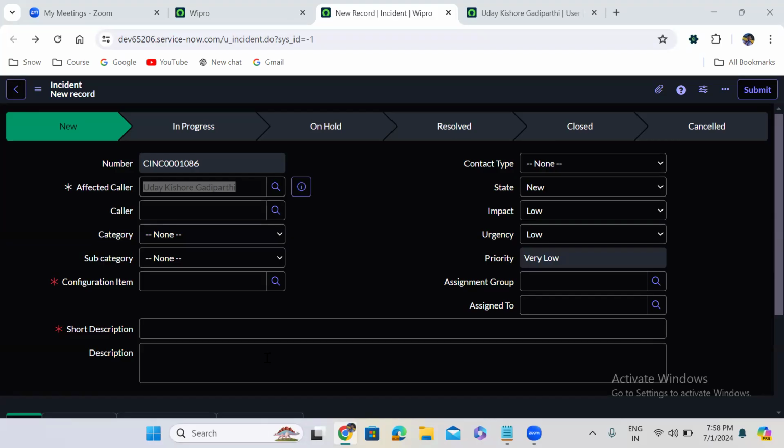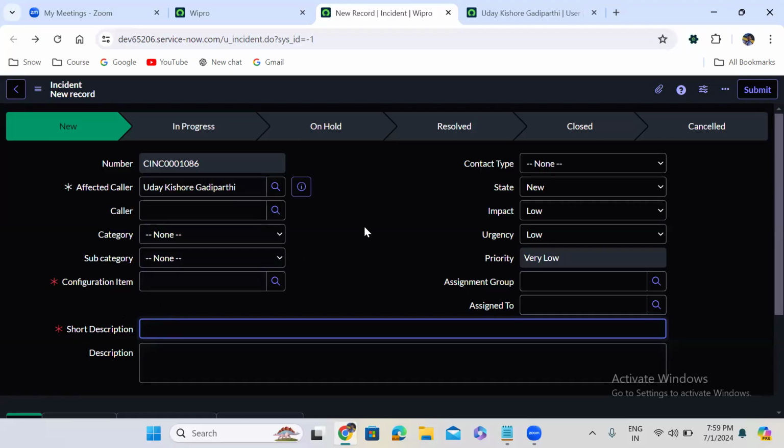So what my client says is that I want a number value, category value, and short description value. All values should be the display value, is what my client expects. So that means not only the number, number, category, and short description value all together should become a display value, is what my client has asked me.